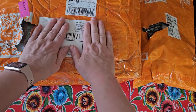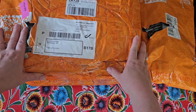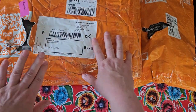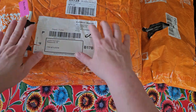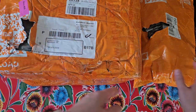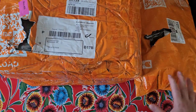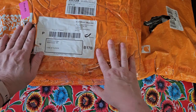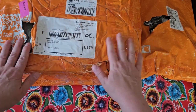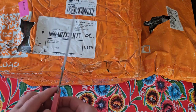I'm so happy I've got these packages. So I'm doing a haul. Is that how you say it? A haul. This is a Temu haul, and this package was opened by customs, I believe, and this one was already opened a bit by my daughter because of curiosity. So let's get into it, to not waste too much time, because it's gonna be a long video, I think.